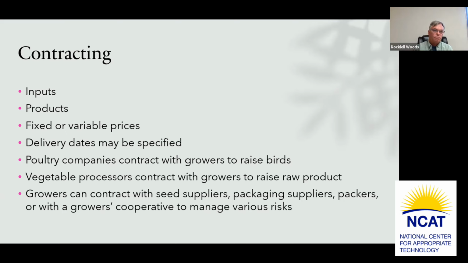Contracts can have fixed or variable prices. You can have a fixed price contract like the CSA contract, or you might have a variable price contract where it changes based on market conditions, and all of that is agreed up front. You could have a marketing contract. And a marketing contract is just one where you agree to provide 10,000 pounds of tomatoes a week or 1,000 pounds of tomatoes a week to a grocery store, and they take over and they sell it.